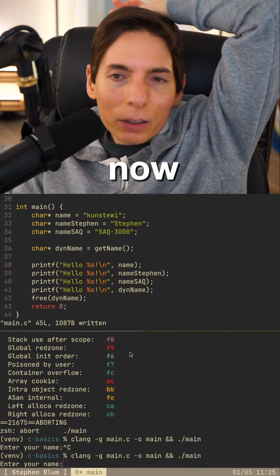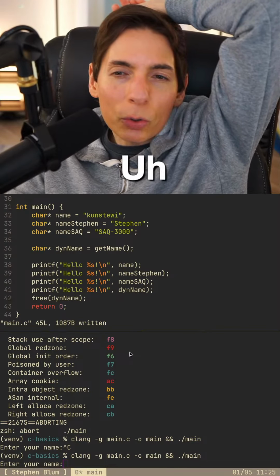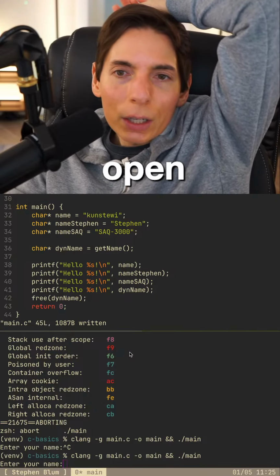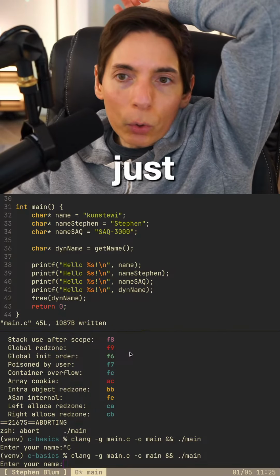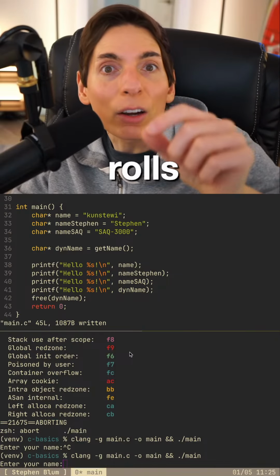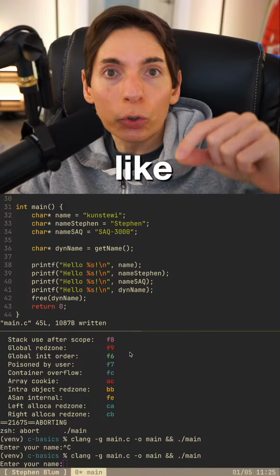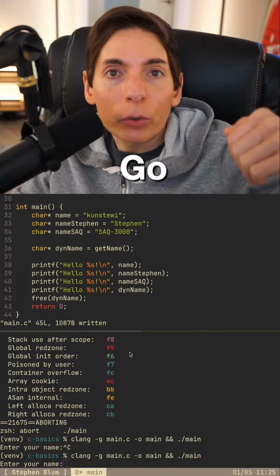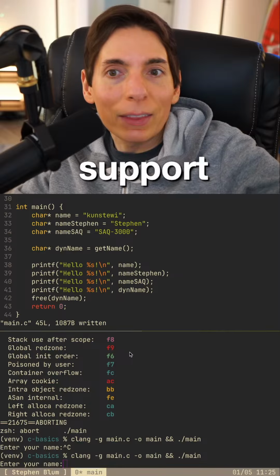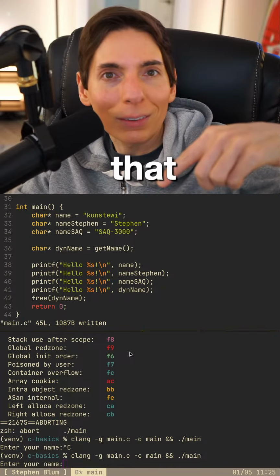In this climate now, there's a lot of non-vacancy. There's not a lot of open roles. The best you can do is look for entry-level roles as best you can, even roles that are before entry. If you're looking for a software engineering role and you want a junior role, go for something before that. Go into tech support. Start with tech support and then practice some of your engineering skills while in that role.